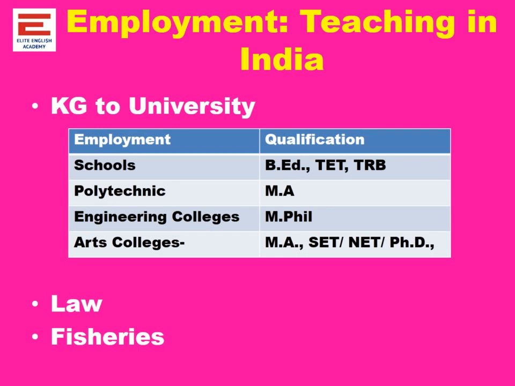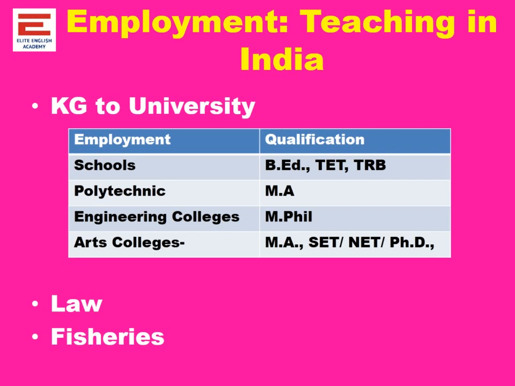Then in addition to that, every state has many polytechnic colleges in which, with a qualification of PG, that is M.A English, with one competitive exam, people are recruited. Then there are thousands of engineering colleges in every state across India. In all the engineering colleges, a minimum of 3 to a maximum of 10 members are available in every engineering college as English professors, for which the qualification is M.Phil. So the government is planning to introduce SET or NET also. Probably that will come in the course of time. Right, that is the basic qualification.